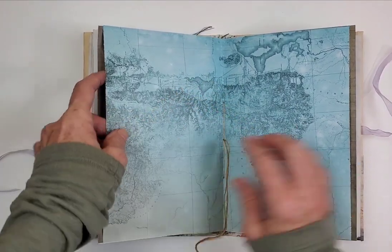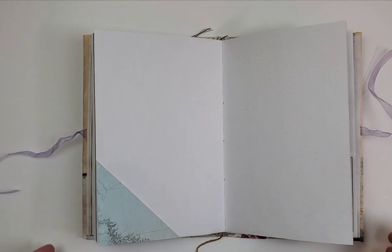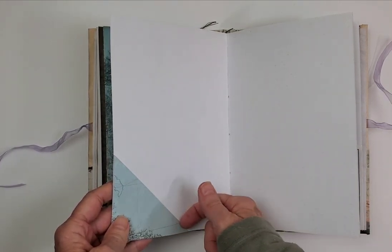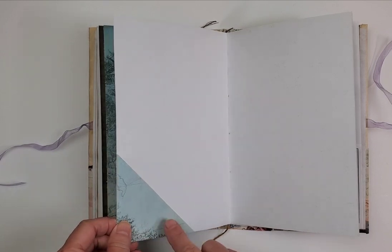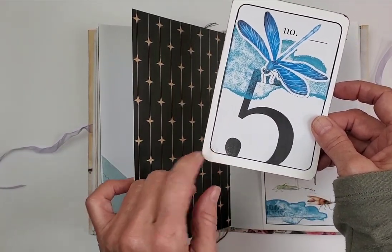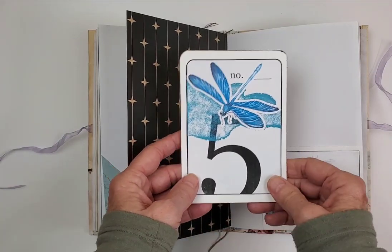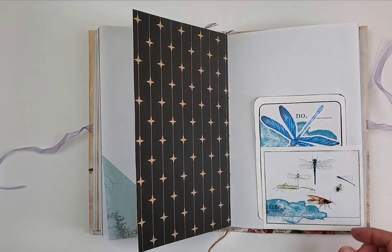These are two pockets where you can just stuff goodies in — these are double pockets. This is a mistake but I'm gonna leave it because life is full of mistakes. I got real caught up in trying to do things perfectly, which is not like me. I was gonna make one of those super cool pockets but I glued it, so it's like, well that's not gonna work — but you can flip it right up and do a little journaling spot. It could be a secret journaling spot, a note to this book saying 'welcome to my world.' I also have a little bobble right here — I was trying to get rid of a teeny bobble and made it into a bigger bobble. That's what happens when you make a little mistake and try to fix it.